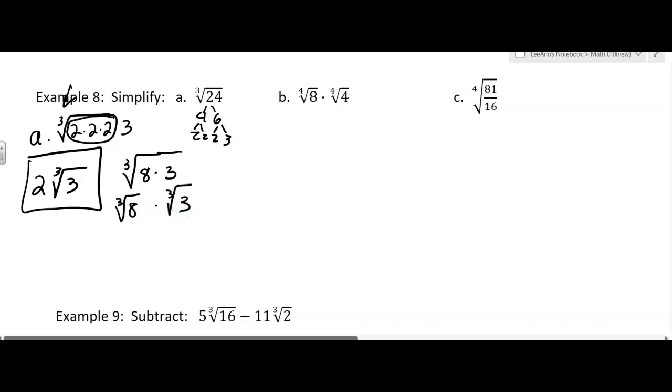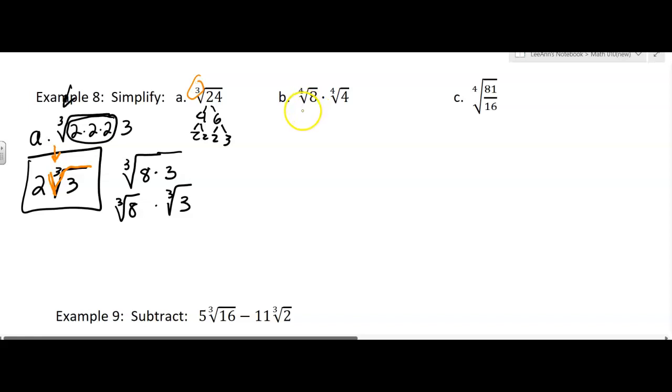Okay, now a little bit about writing these. See that little 3 there? That's the index. You have to have it, or the answer is not going to be the same thing. It would say the square root of 3, and that's not the same thing. You have to be careful. I like to put it inside the check mark, but you'll notice when I'm typing these, it sits on top there. There's really not anything I can do about that. That's the way the font is. So just be careful when you're writing them. Okay.